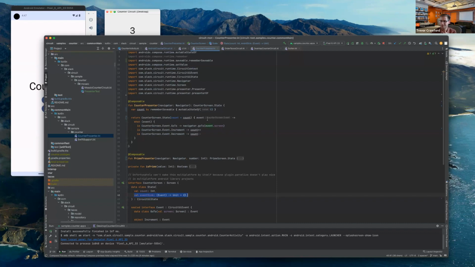Circuit is that opinionated layer, and I think their idea is that it's going to enforce MVI as a single approach, to unify their architecture so they're not all doing things slightly differently at such a large organization. Yeah, that's good to know.